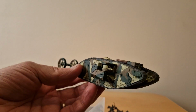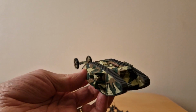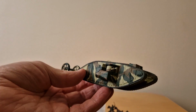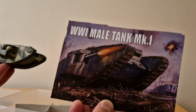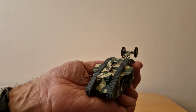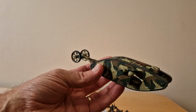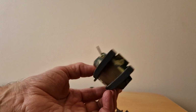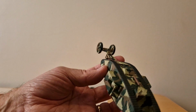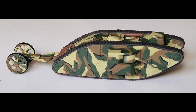And I did paint another tank as well. So this is it here. It's another one of the male ones. Airfix had it on offer I think for about £6, so that was the actual box it came with. The only difference here is that the colour of the tread is different. I don't know why that is. It's a much darker grey. The previous one was a much lighter grey. But I really like this, and I thought I'd just do it to make another model, to be honest.